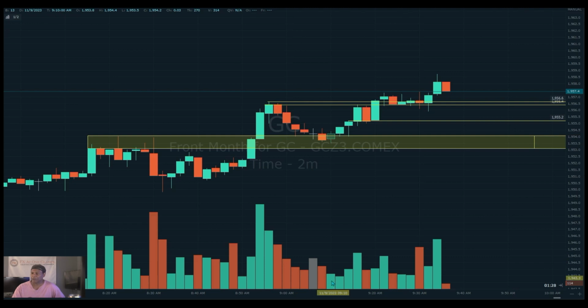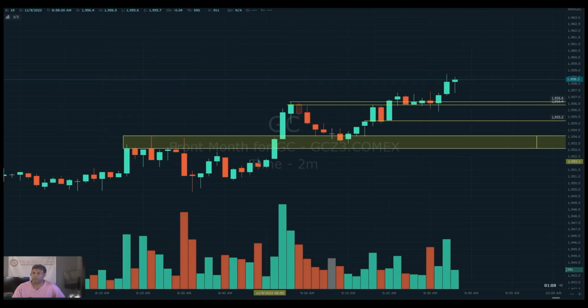And then I just watched for the volume to increase, and I took the entry here on this candle, and we got out somewhere in here because the way we traded it, we walked this trade up and we followed it that way. But I'm going to show you the trade live, and I'll talk you through it as I go. But let me show you where my target was.